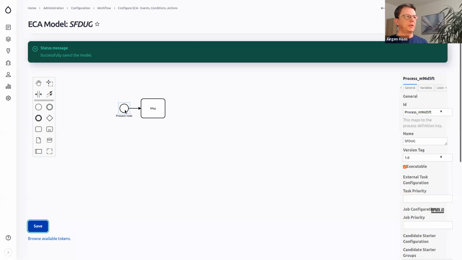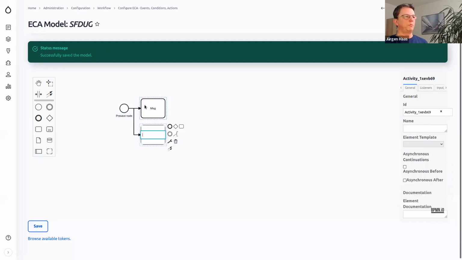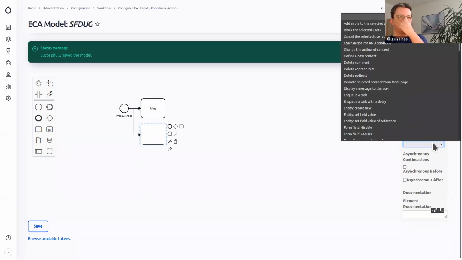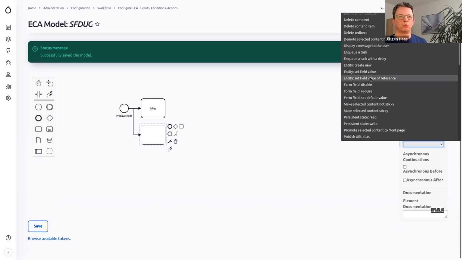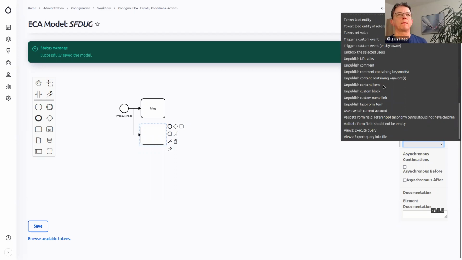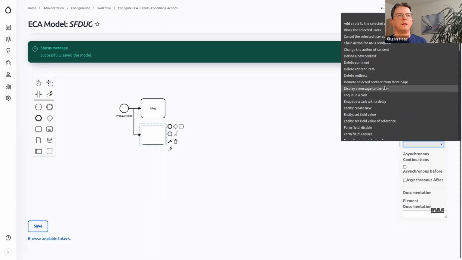Going back and doing some extra stuff, like we probably want to make that node sticky automatically. Make sticky entity. Where is it? Too many actions in the list already.